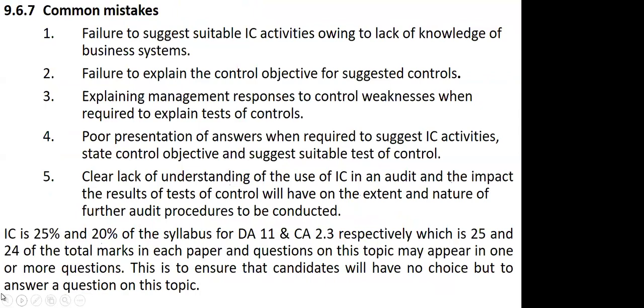What are the common mistakes in dealing with internal control questions? Failure to suggest suitable internal control activities, where the student just fails, he doesn't know what the internal control activities that should be put in place. So failure to explain the control objective, or indeed explaining management responses to control weaknesses. Yes, that's a very important one. You are required to explain the test of control, then you start explaining the response of management. This topic, internal controls, is from the point of view of the auditor, not management. Let's be very, very clear with that.